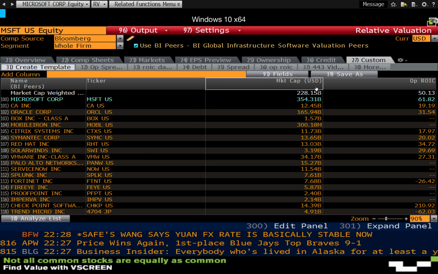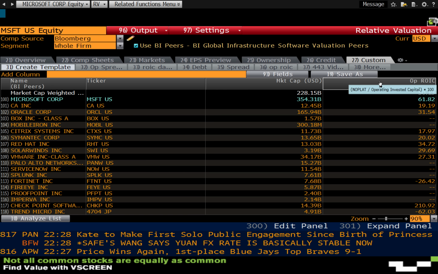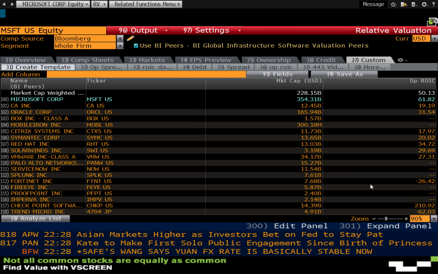And here's the nice thing. This number will always be for the latest fiscal year. In fact, if you hover over it, that's the formula that you created. So I know this is the latest fiscal year that's reported for all those companies, no matter when I use this custom field, because that's what I've chosen for the custom field to be. I can then save this report so it shows up on this menu as something that I could quickly access for any company. So it might be something you want to do.